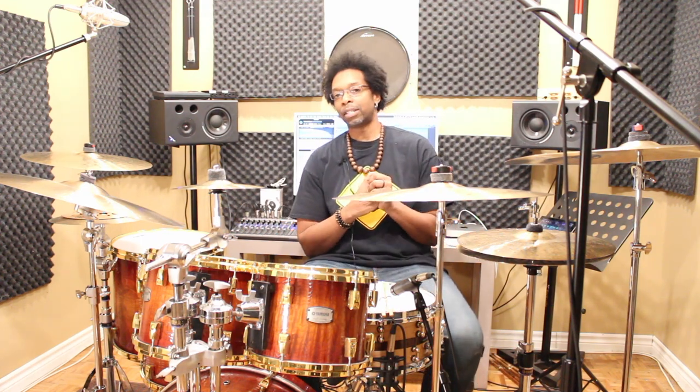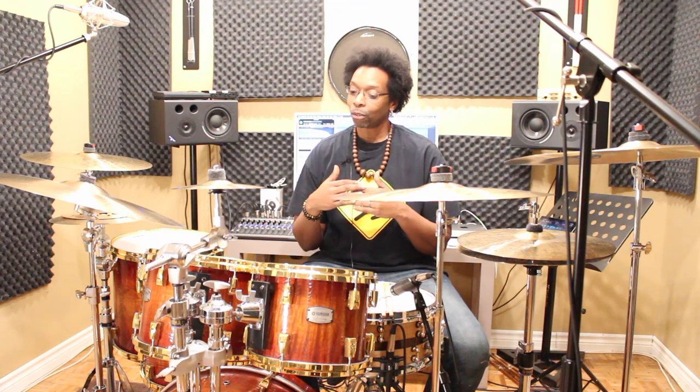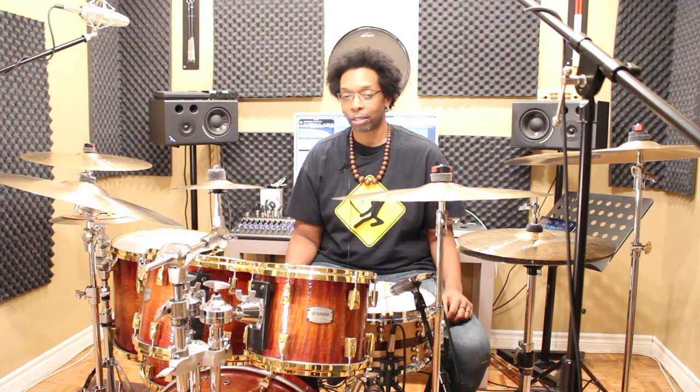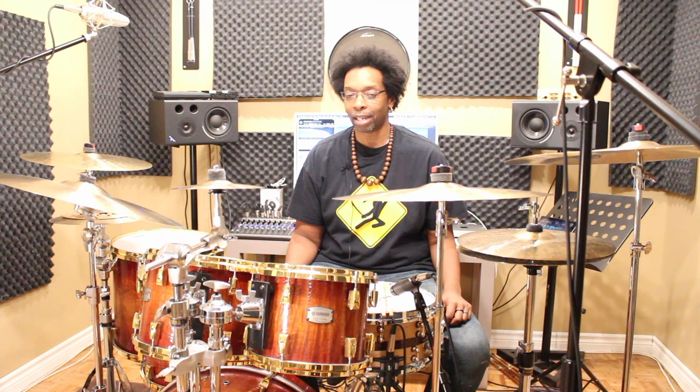You can fill those slots in the grid up with whatever you want. And that's it. So the cool thing about this exercise is that it doesn't get boring. As a matter of fact, the longer you do it, the more fun it gets. So you can literally, if you want, do this 15, 20 minutes at a time without even breaking a sweat. 15 minutes is going to feel like 3 minutes.